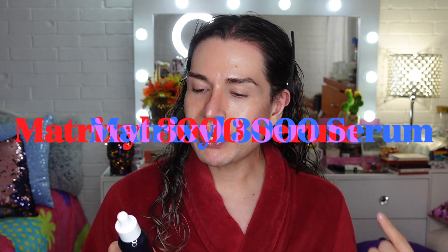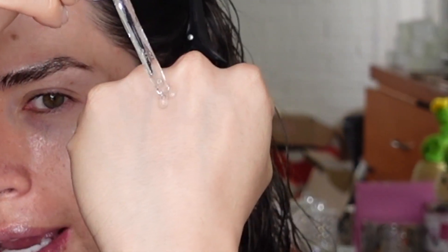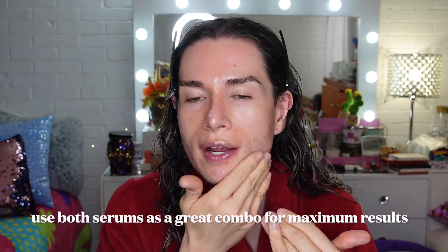My skin feels so hydrated, and I want to talk to you about the second serum that I will be applying — this is the Topology Matrix Cell 3000 Advanced Serum Solution. I love this one to improve the appearance of fine lines and wrinkles on my face. Take a look at the component — very nice quality. The texture has a very nice jelly consistency that absorbs super quickly, and I'm gonna be grabbing some drops. Massage it onto the skin in upward motions, lifting the entire contour and perimeter of your face. This one has no scent.